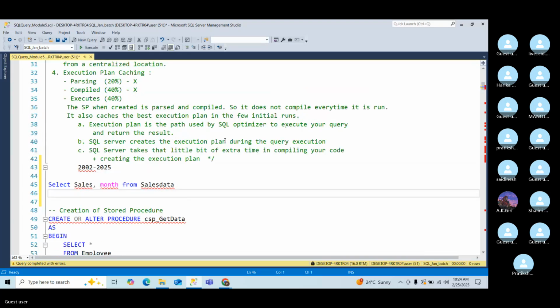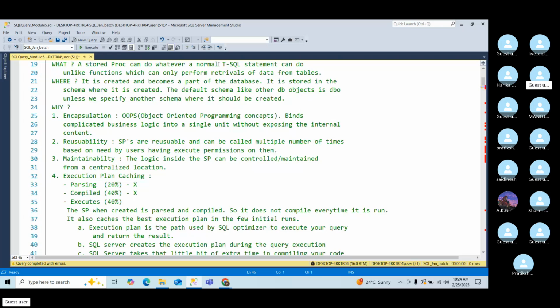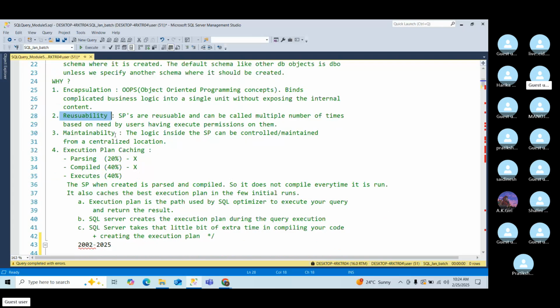So while creating this stored procedure, we will bind all the complicated business logic into a single cell without exposing the internal content. Second benefit is reusability. Once we created the stored procedure, we can call that stored procedure n number of times. But only those who have access to that database can call it. If somebody else does not have access to the database, they cannot call that stored procedure.